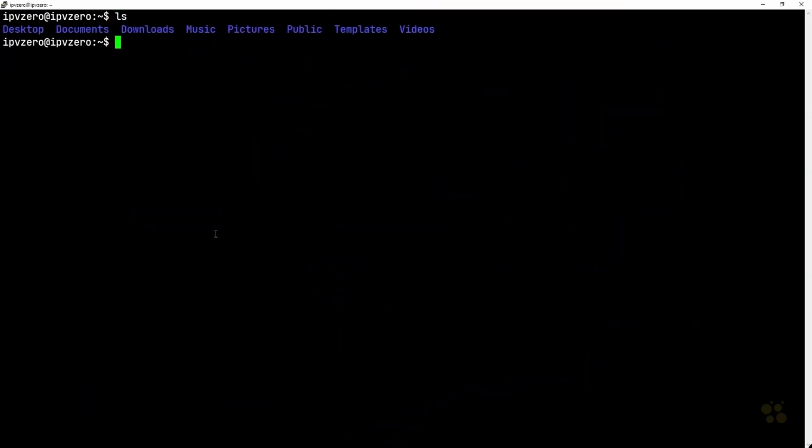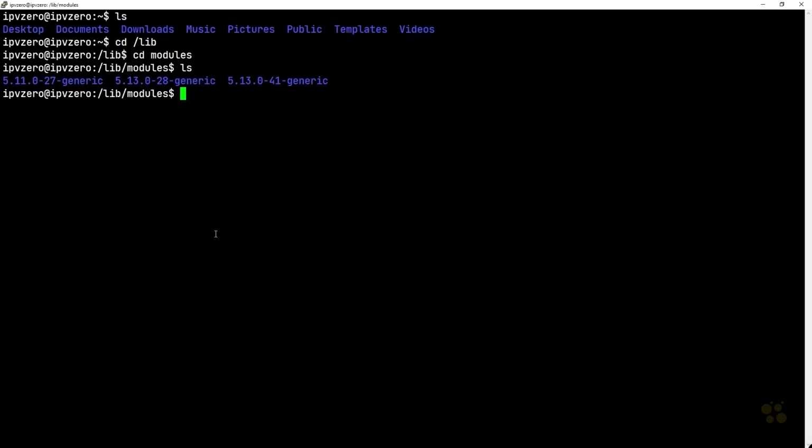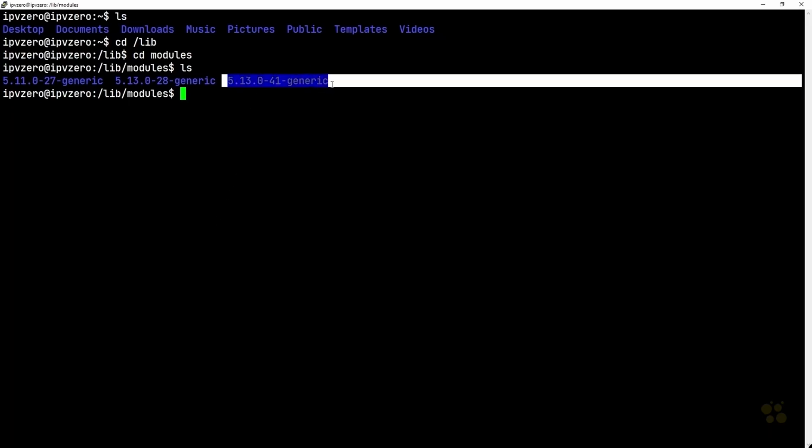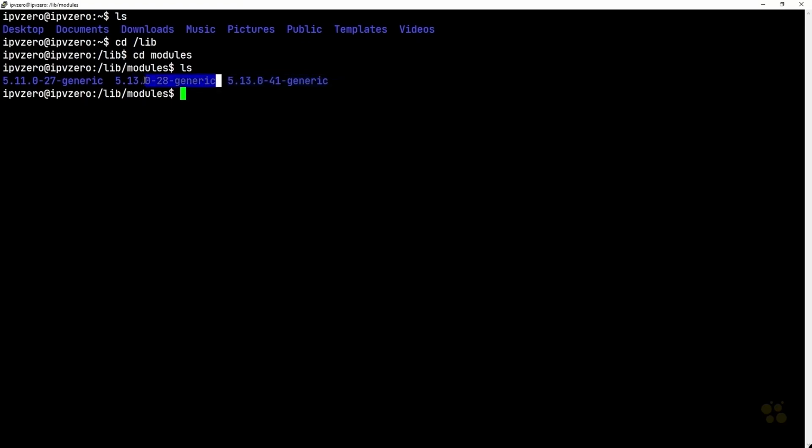So in the previous nugget, I happened to mention that if we go into the lib directory and then into the modules directory, within here we're going to have a folder for all of our kernels. Simply put, each kernel has its own subdirectory. So this kernel here has its own subdirectory, whereas this one here has another one with its modules, and so forth. And we learned the command we can use to identify the kernel running on our system is the uname command with the -r flag. So try to remember that command.